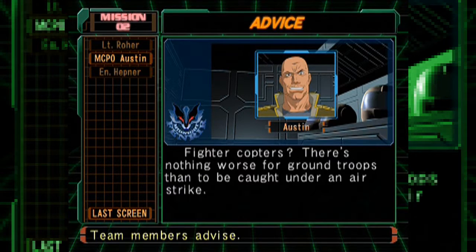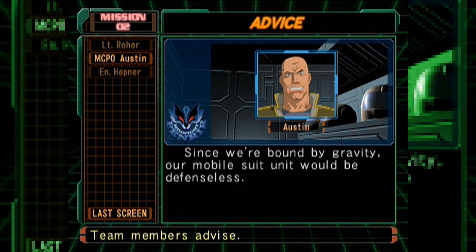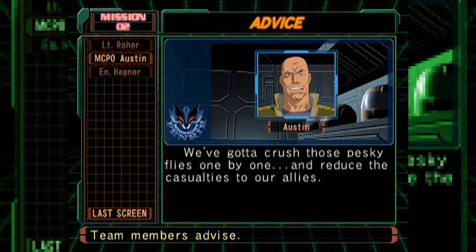Fighter copters! There's nothing worse for ground troops than to be caught under an airstrike. Except that, you know, you guys are in mobile suits. Since we're bound by gravity, our mobile suit unit would be defenseless. Given the sort of strategic nonsense that comes from having mobile suit battles, if they hit us in the back, yeah, that's going to be a problem. Otherwise, you're just fucking flies. You've gotta crush those pesky flies one by one and reduce the casualties. Like I said, they're all just fucking flies.